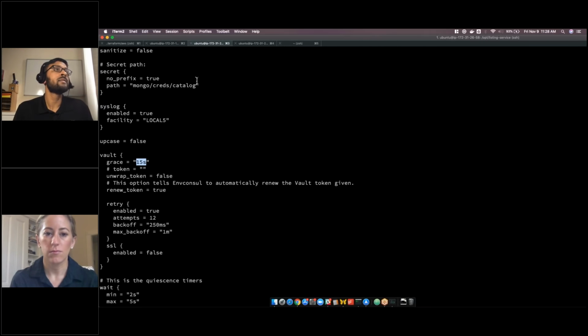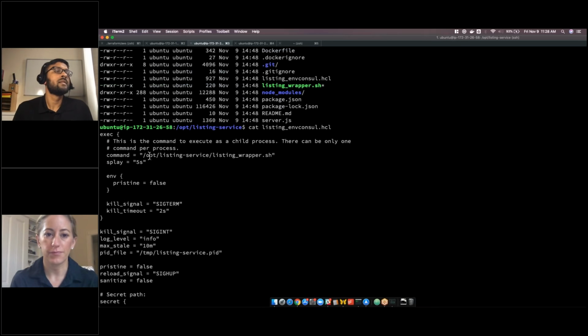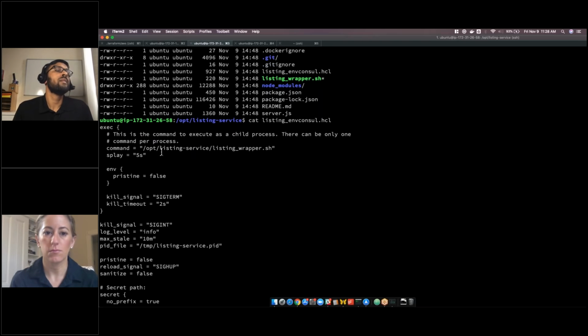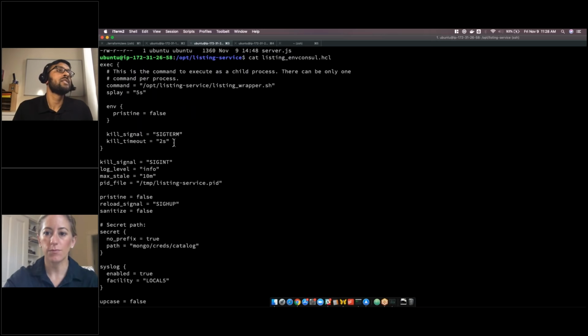So it will reread this path, retrieve a new set of credentials, and then it will restart the application. In my case, the application is being restarted through this command. So it's opt listing service, listing wrapper. I have a shell script that's triggering the application itself. You don't necessarily have to restart it. It might be an arbitrary command where you can trigger an application reload.